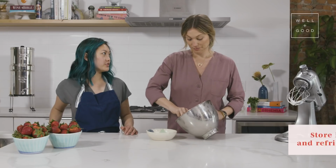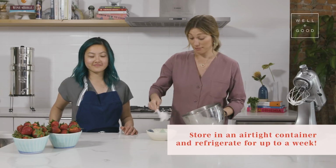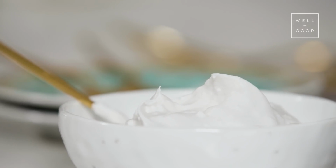Can you keep this in the fridge? Yep, you can keep this in the fridge for about a week. So good. And so easy. Can you believe it has no sugar in it? It's crazy.